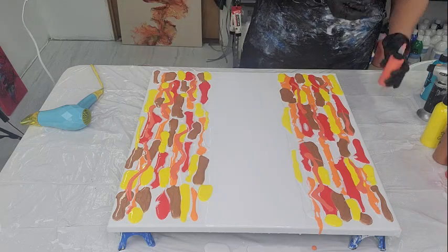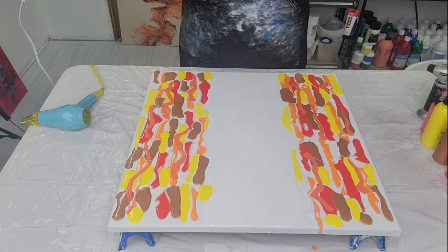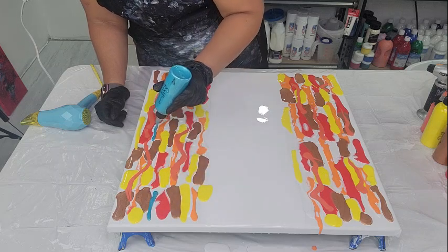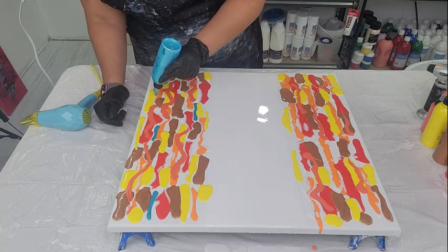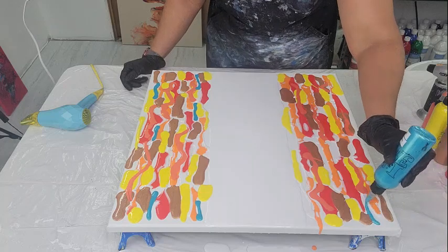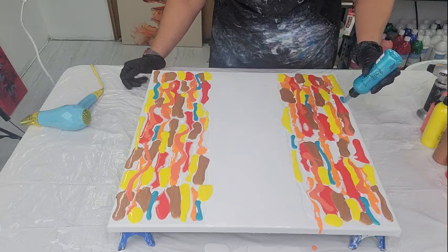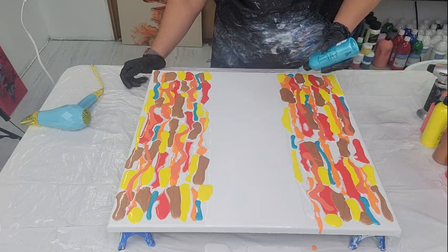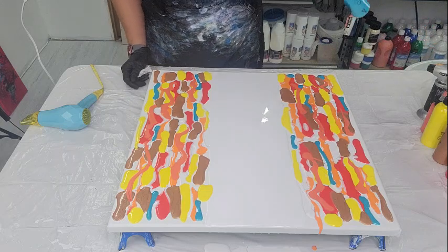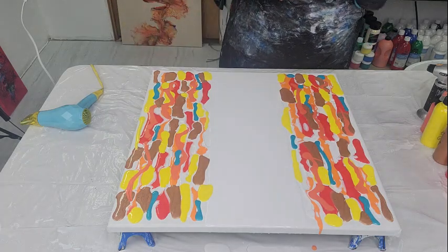Oh, looks beautiful. Now I'm adding a little bit of iridescent blue green for a pop of color. Okay, so I'm gonna do this here, here, here. I think we're good here. That's enough of the colors. Gorgeous. Okay.